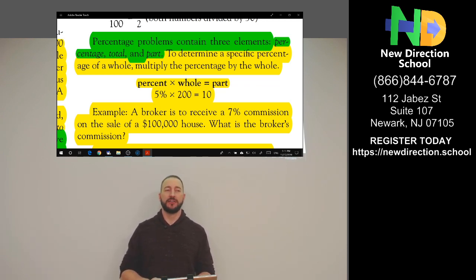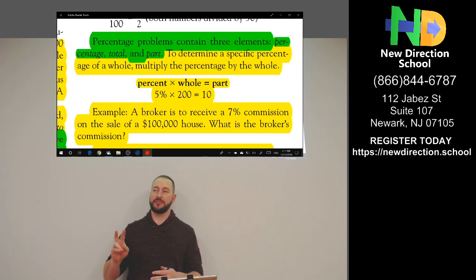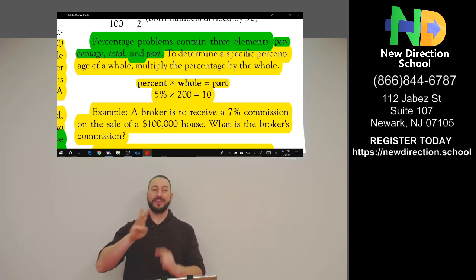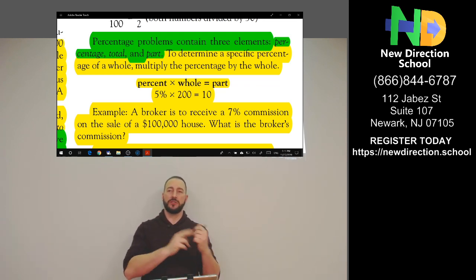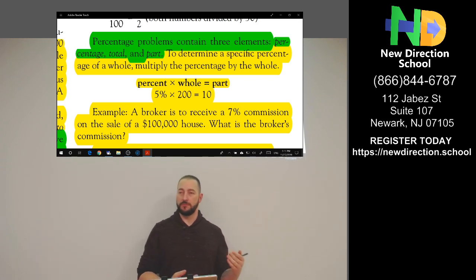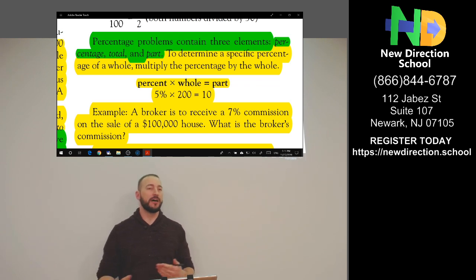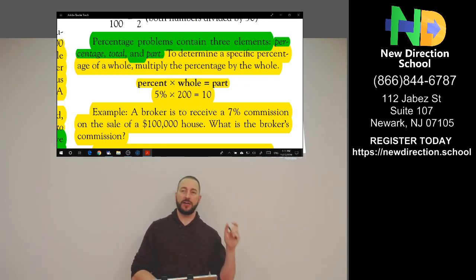Look up for a second. I'm trying to point out just one simple thing. Two elements were given to you. You've got to calculate the third. In some of the questions, as we'll go later on, you have to calculate two elements to reach a third, and that third one goes into another calculation, okay? Like taxes. Taxes are based on assessed value, not on market value. Insurance. Insurance is based on insurable value, not on market value. So you need to calculate the percentage twice, okay?